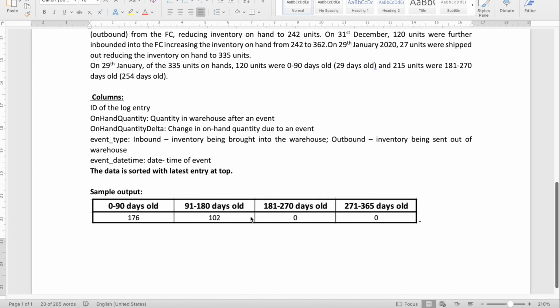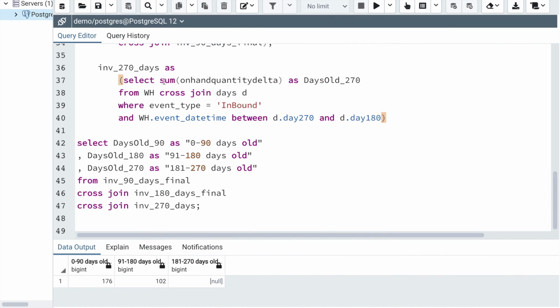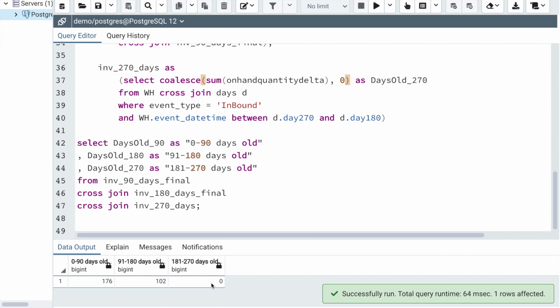But what output we want is, if it is null, it should print as 0. So how we can do that is, I'm just going to use a coalesce function here. I'm just going to say coalesce of this whole thing. If it is null, I want it to return 0. And now if I run this, it's returning 0. This is fine.